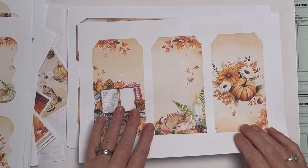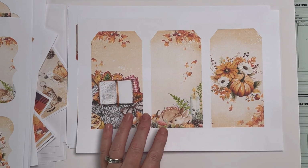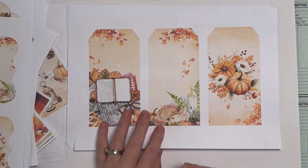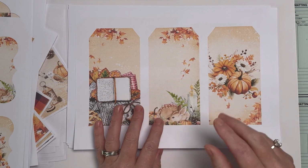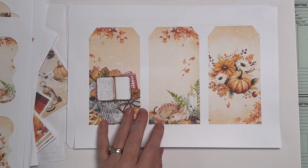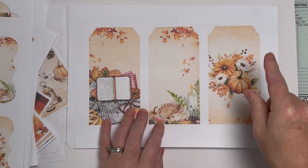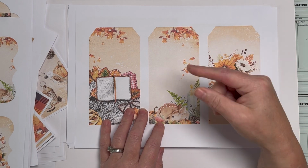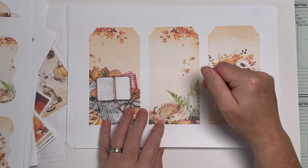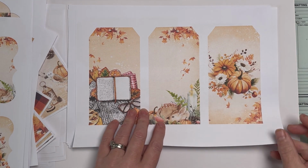Then we've got some tags. Now these have no shading and no holes, and that is so that you can do your own shading with your own inks of your own colour, of your own preference. I don't do shading an awful lot. There are some tags in here I have added shading to, but these I haven't. Even the hole, different people, different size holes, some like small ones, some like larger ones, so I've left them for you, but they're beautiful.